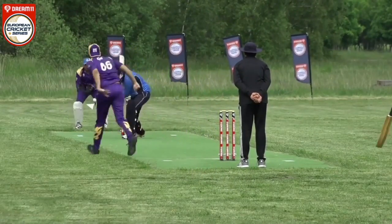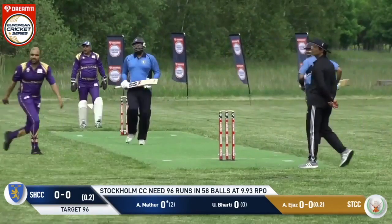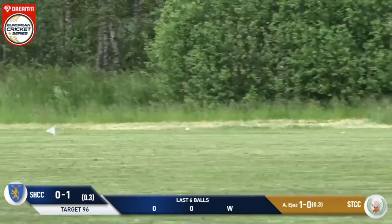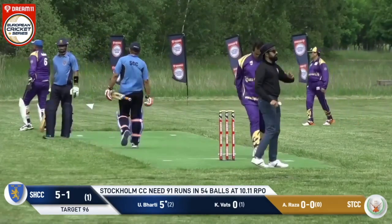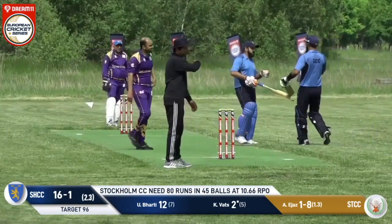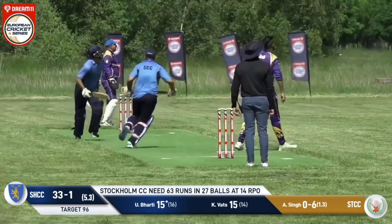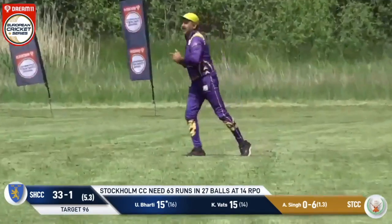He just opened the bowling for Sigtuna. Picking up in the air, easy catch. Plays to the square leg. That was a drag down the leg side for a boundary. Good shot, excellent shot, just pulled it over. Dabs it for a boundary. Tried to smash that one as well. That was a fantastic catch taken.